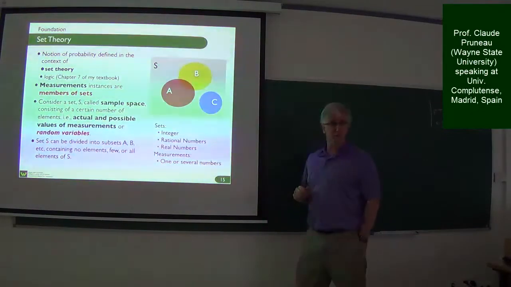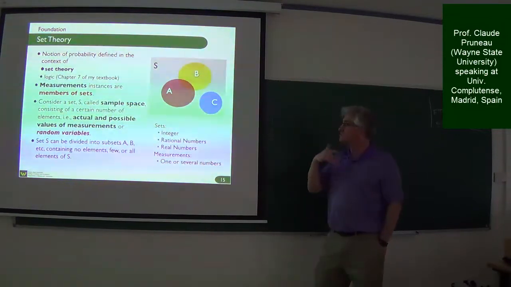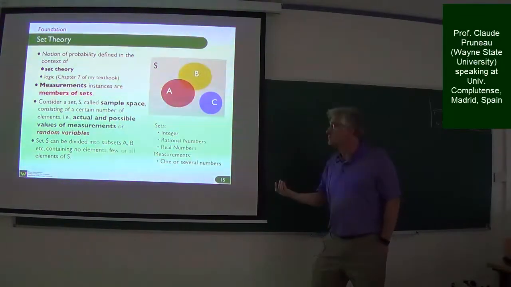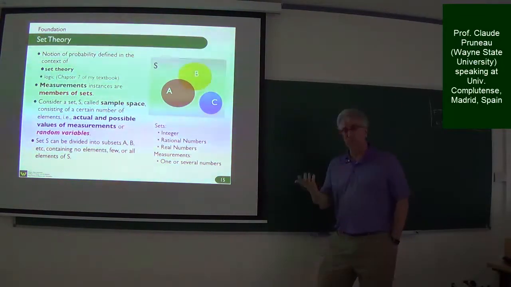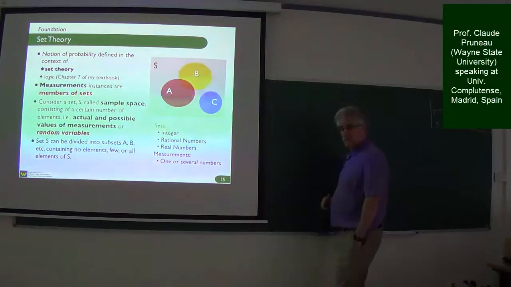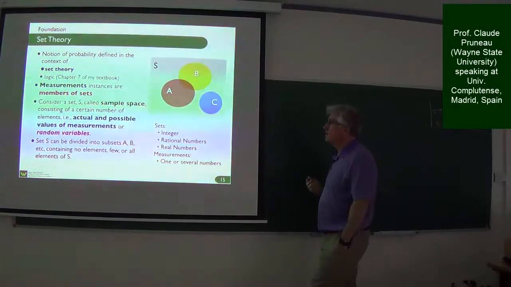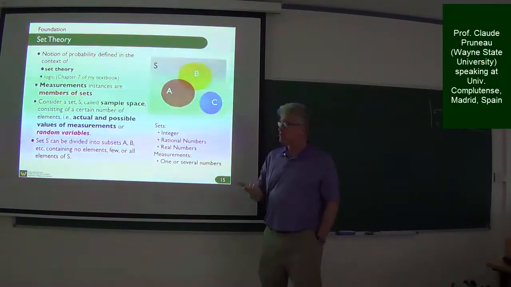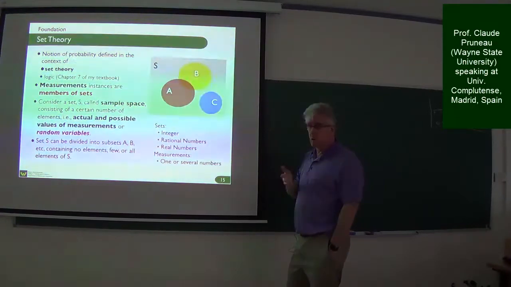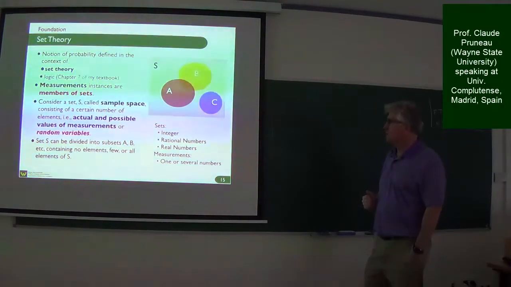So in the context of set theory, a measurement will yield some values of observables, some measurements. These measurements will then be numbers. They can be integers or can be real numbers, and these numbers are going to be part of a set. Let's call this set S. This set is going to be what is known as the sample space, the values that observables can take when you measure them. This can be, in principle, the whole real axis of numbers, or some fraction, or some subsample of the real numbers.